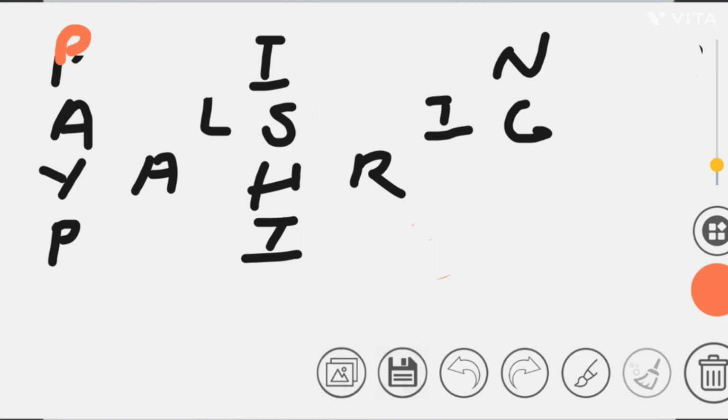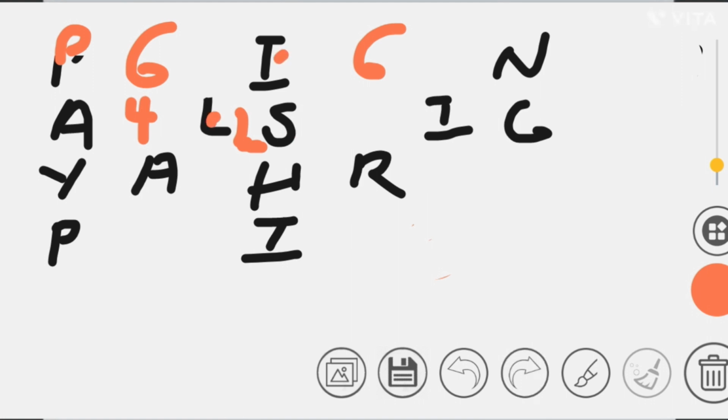Let me write down the distances in each row. The distance between P and I is 6, and the distance between I and N is 6. The distance between A and L is 4, and the distance between L and S is 2. How did I know that? I just subtracted, right? Moving from L to S requires 2 traversals, 0, 1, 2.